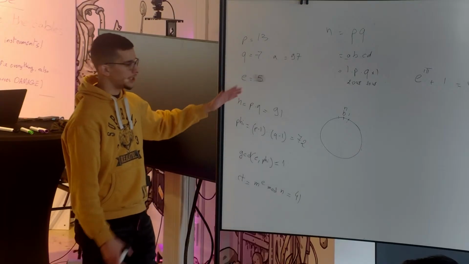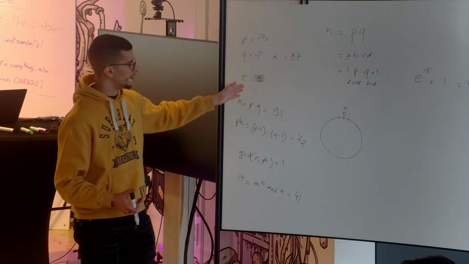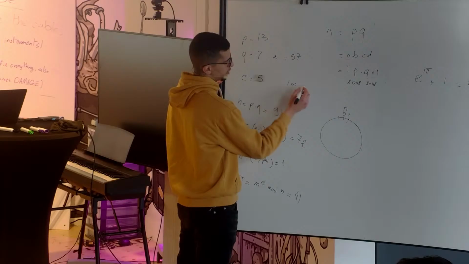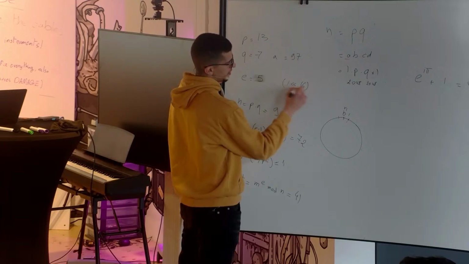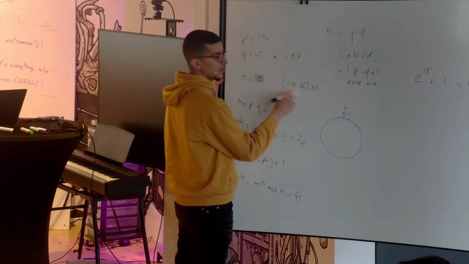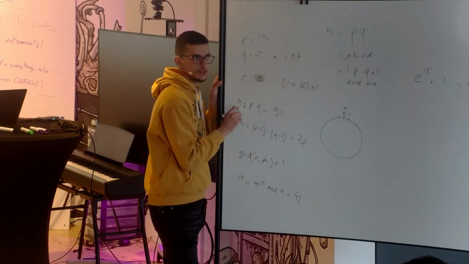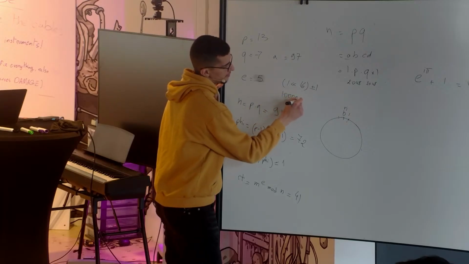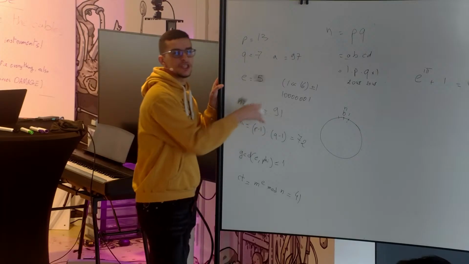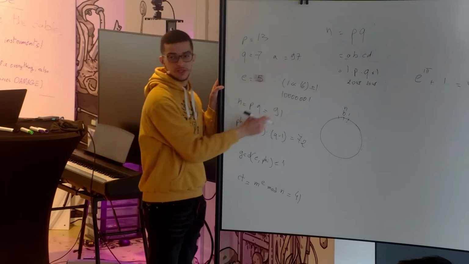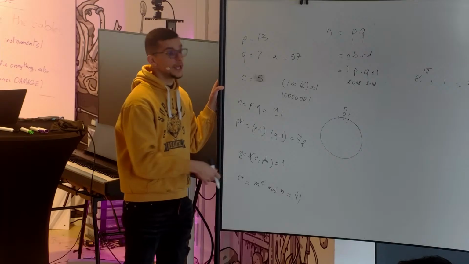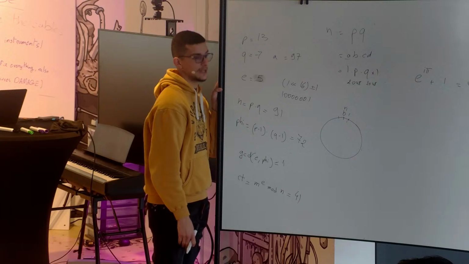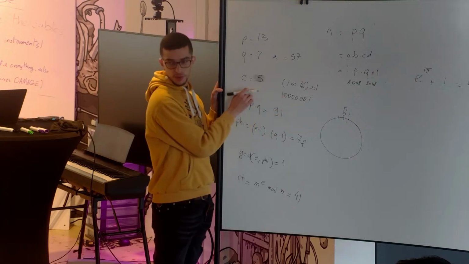In real case scenarios, most of the time, E we choose as 1 shifted to the left by 16, plus 1, or minus 1, I forgot. Why do we choose this? Because it's a number which is much easier to calculate. It's a prime number, and it is basically 0s with only a few 1 bits. It's really easy to calculate. It's also more secure, with a few ones in it. Exactly. And that's why we choose this number most of the time.